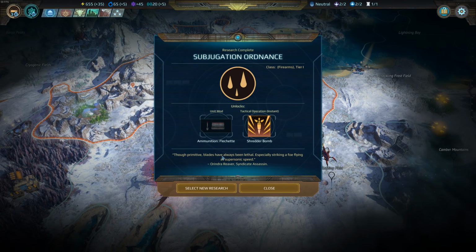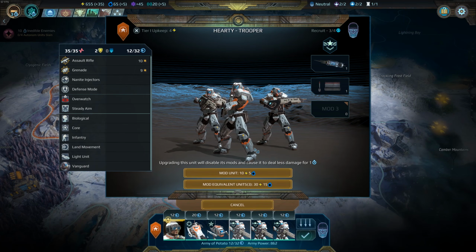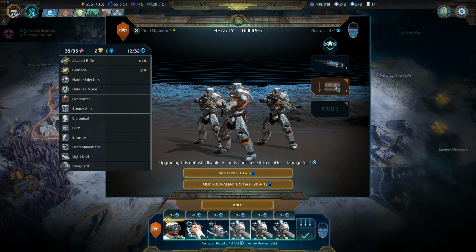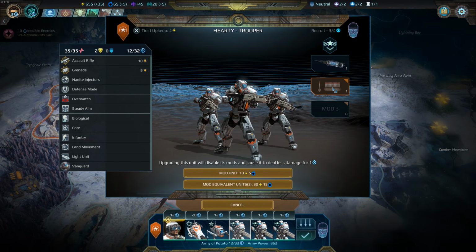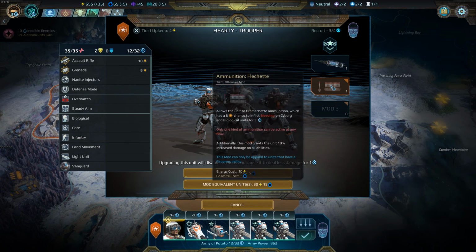We did just pick up subjugation ordnance, which allows us to, for example, on these soldiers, add another module to them. This will inflict bleeding whenever they shoot someone. It'll also give them a little bit of extra damage. You can see here, it allows the unit to fire flechette ammunition, which has an 8 chance to inflict bleeding. I can't remember exactly how the 8 chance works. I don't know if that's a dice roll or something. I feel like it's 8 out of 12 or something. I don't know off the top of my head. I'm sorry, I wish I did know exactly how those numbers worked.